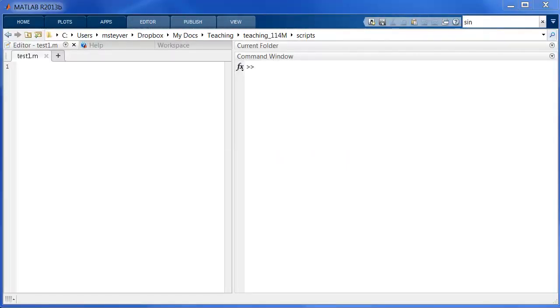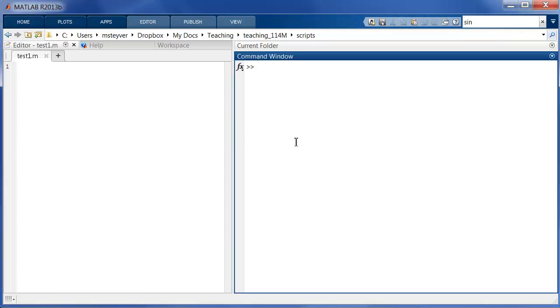In this first screencast, let me show you the basics of the MATLAB environment. There are a number of windows that you can see in your version of MATLAB, and the main window you'll be working with initially is the command window over here. You can directly type in commands in the command window, and each command takes up a single line.